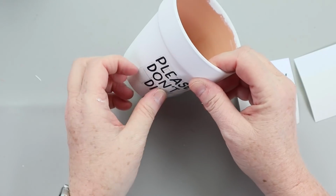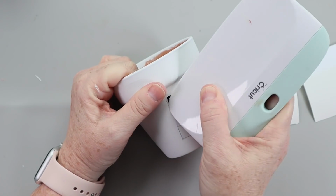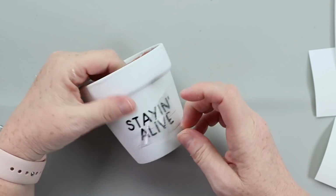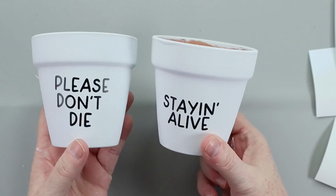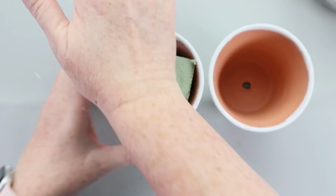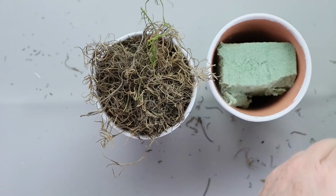One is, please don't die, and the other one was, staying alive. And I attached those to my pots, added some foam, the florals, and of course, again, I'm using fakes here because why even put a plant through that torture at my house? I'm just not going to.